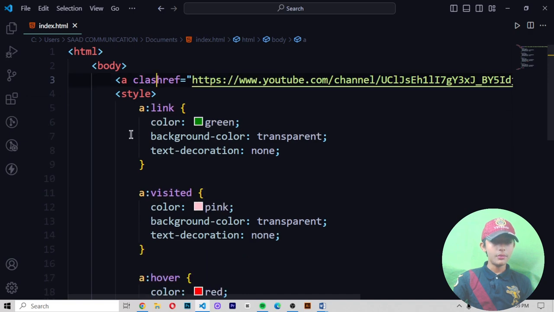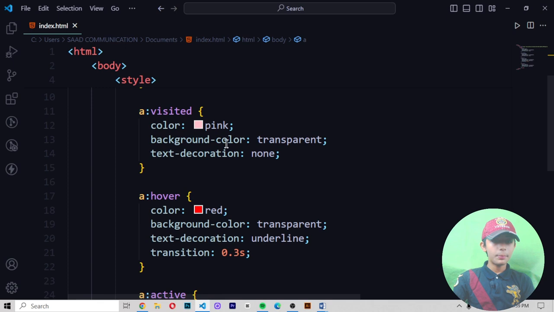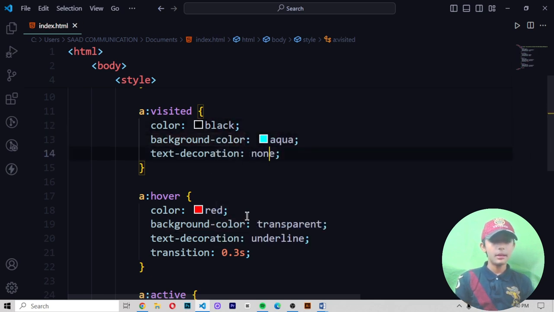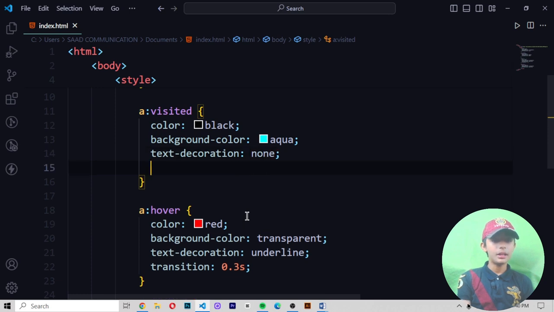Hover, a active. Okay, so here what we can do, we give aqua, and background color I am giving should be aqua, and then the color I am giving black, and text decoration none.